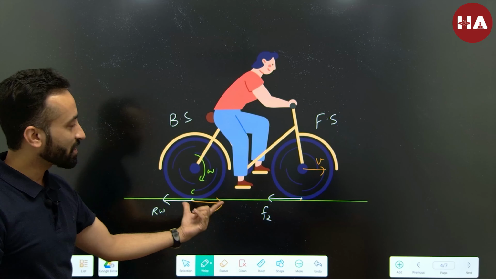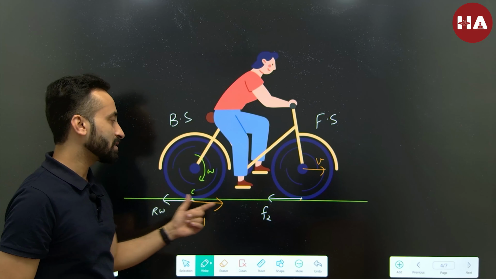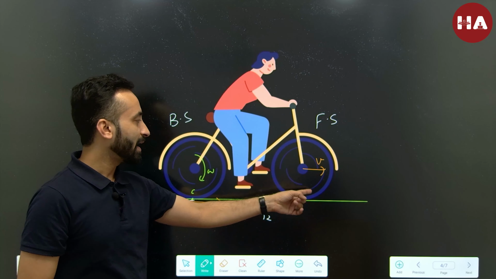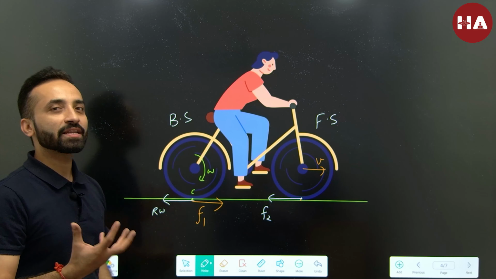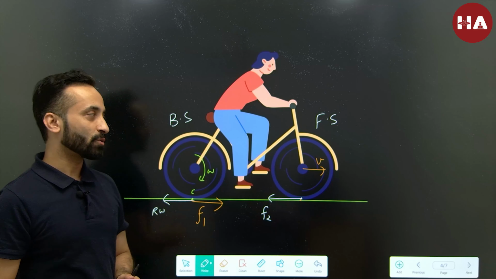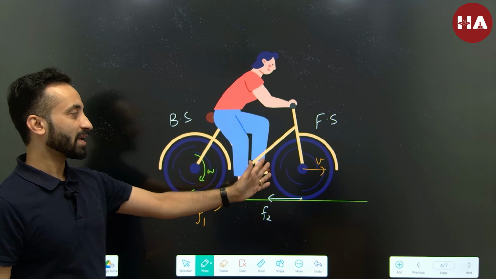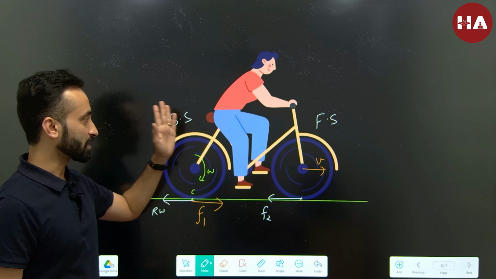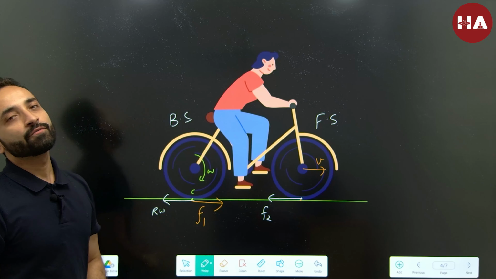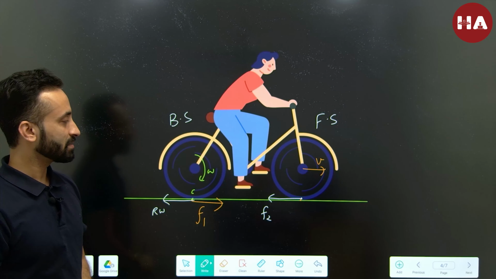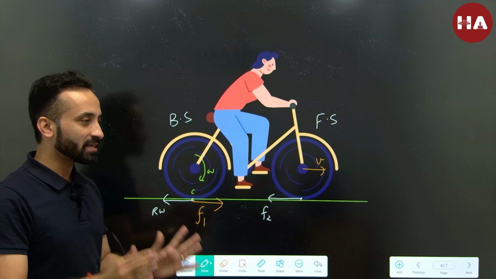So can you realize now which direction friction is acting on the back wheel? The answer is forward, and on the front wheel, the answer is backward. This is a very common way of explaining rolling wonderfully, while contrasting both forward slipping and backward slipping. The back wheel is backward slipping and the front wheel is forward slipping. Is it fine? Can we move forward? Are you able to understand?